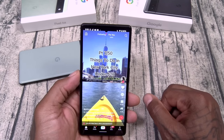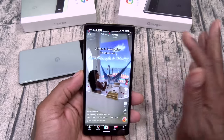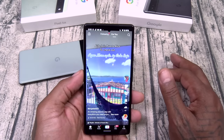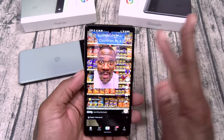Okay. Things to do in New York for under $20. I don't know about that. Right. Anything under $20, that's get-robbed territory. That's where the vultures be at. All right, let's see it. Let's keep it moving.